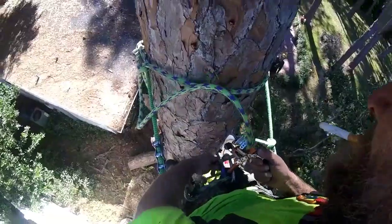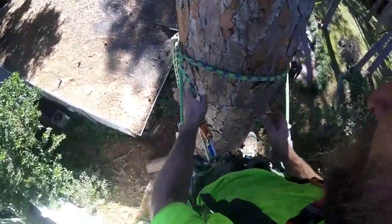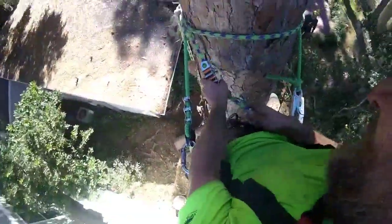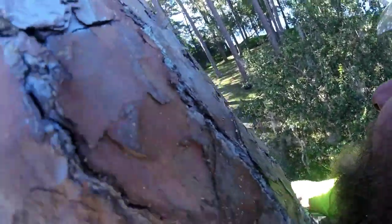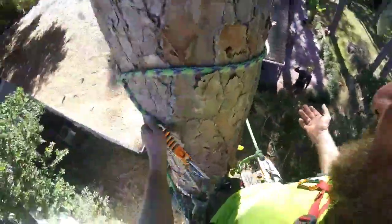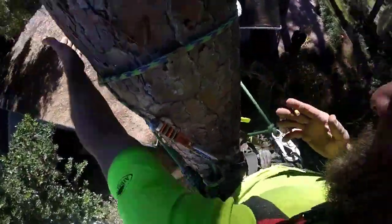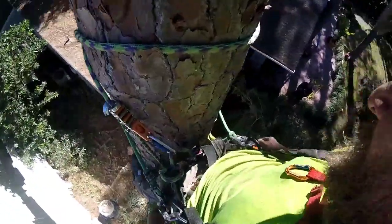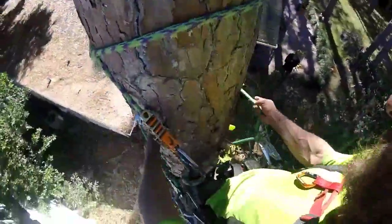But this isn't the hardest tree. I've done this a lot. Trees like this are really straightforward. I don't like to say easy because it's not easy, but straightforward is the right word. This is pretty basic. It's one rigging point for the most part. The only hard part is where you do have those angles. Having the single rope line right here and my point on the backside, I could swing out this way and be screwed. But I keep all my weight on this side, and I'm not even supported on my flip line.